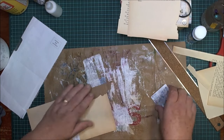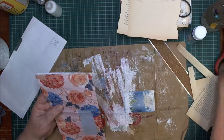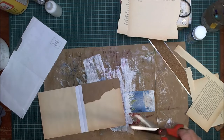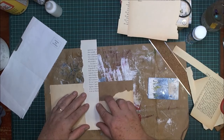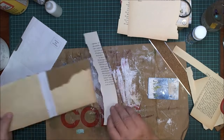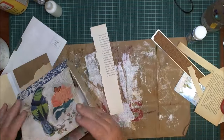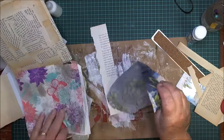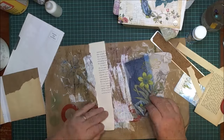You can put the book page across the whole entire envelope. I just choose not to. I just keep a little gap because I will grab a scrap of book page. I will cover it in some napkin, and I will use that to reinforce the little spine because that's where the signatures will be sewn in, and that's where the pressure point will be, basically, where the pages go. So I just like the look of a little bit of contrast with the different napkins down the middle.